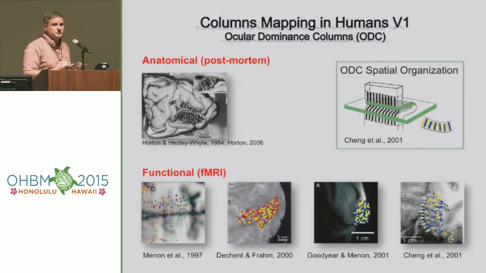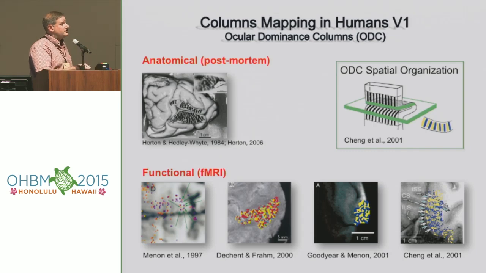So of course the goal was to try to push that to the human studies, and over the years people used the ODC as the benchmark for how we can push and test fMRI in humans. Initially it was done ex vivo, of course, and then starting in the late 90s, you can see the progression of the functional maps of ODC that people did over the years.